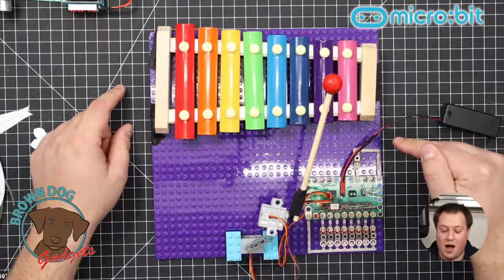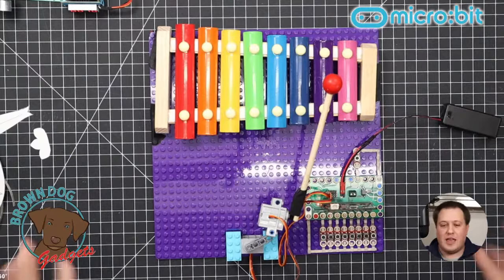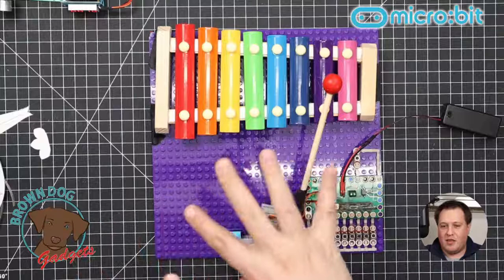You want to go spooky Halloween, you have it play a spooky Halloween song when somebody activates the distance sensor. Ooh, there's a spooky xylophone playing itself. Just put something funky in front of here so it looks like it's playing itself. Put a little skeleton hand over here on the xylophone. Ooh, spooky.